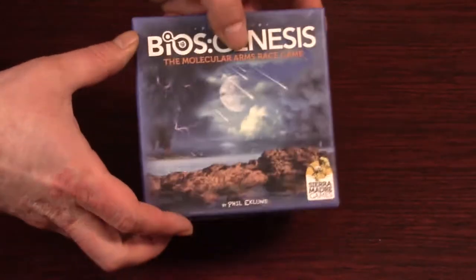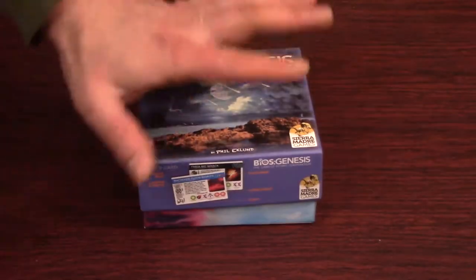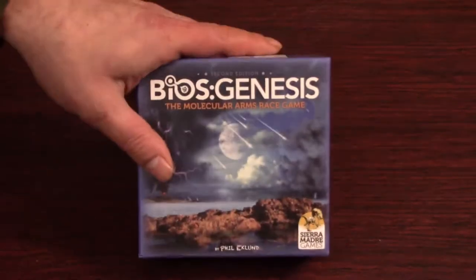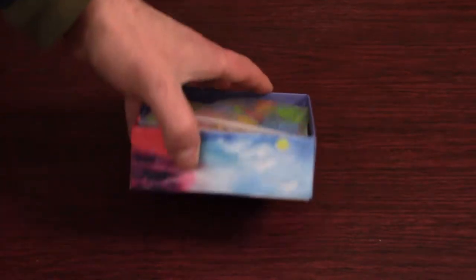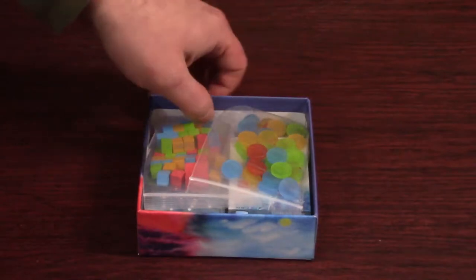Now this is a tiny box — I don't know if you can tell, I'm pretty zoomed in. But for how complex and thinky this game is supposed to be, it's smaller than the boxes for the universe games like Onirum, Sylvian, those things like that. It's kind of deep, but the dimensions actually really surprised me.